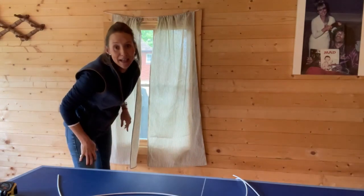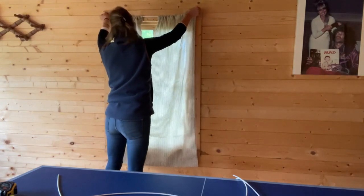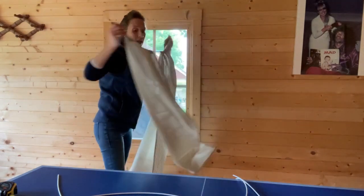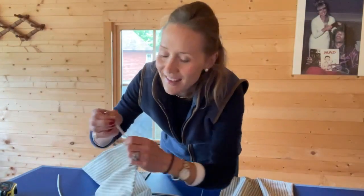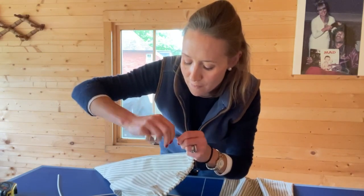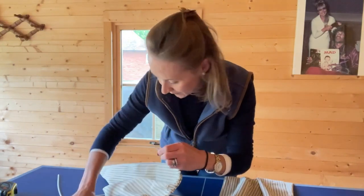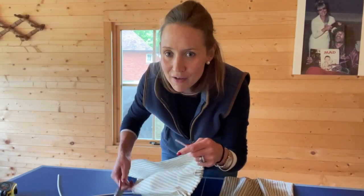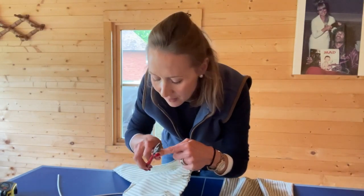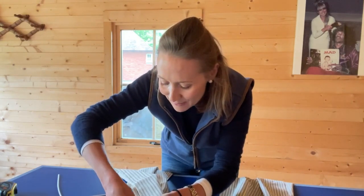It is a little bit saggy baggy with the weight, so I am going to make a minor adjustment, and things always need tweaking. I'm just going to take this off and snip it a little bit. I'm probably going to snip a centimetre, but again, I'd much rather have it too long and be able to snip it down than to have gone too short and wasted. I don't like wasting.